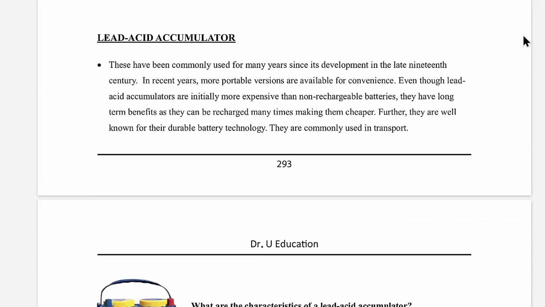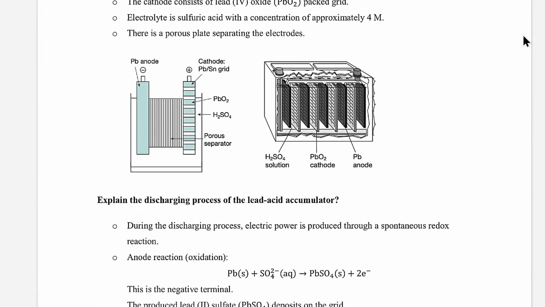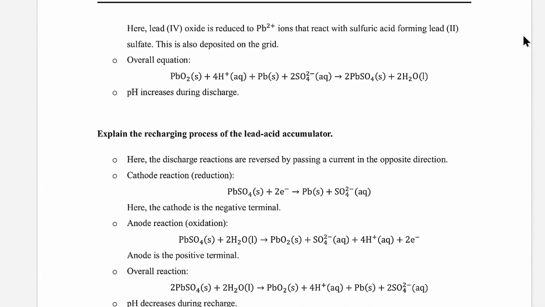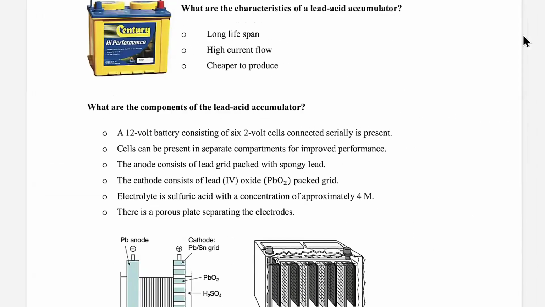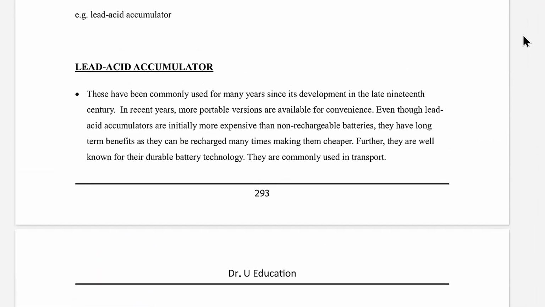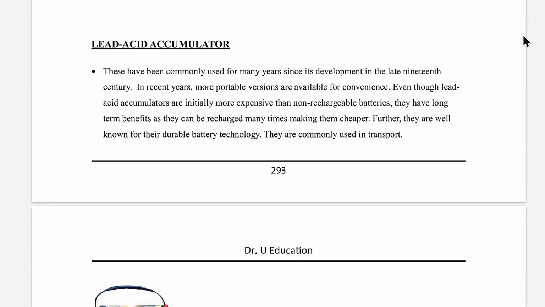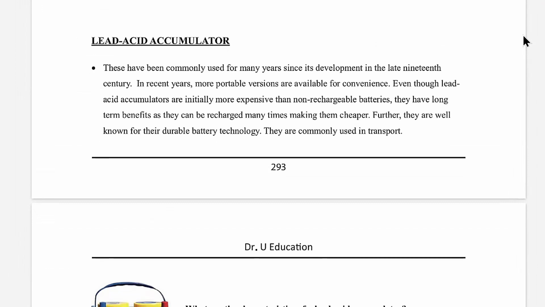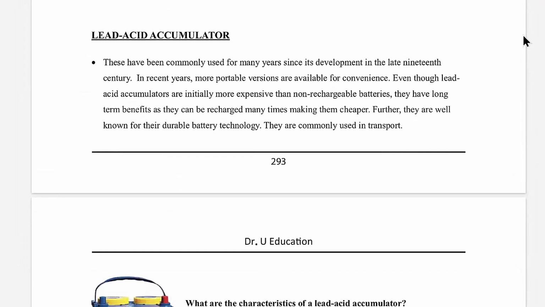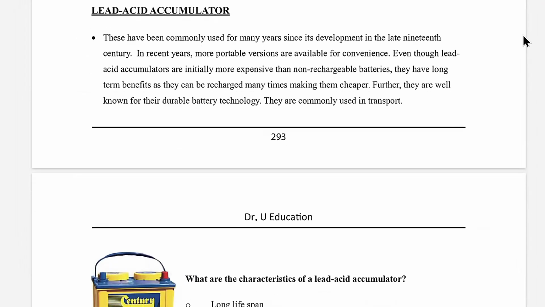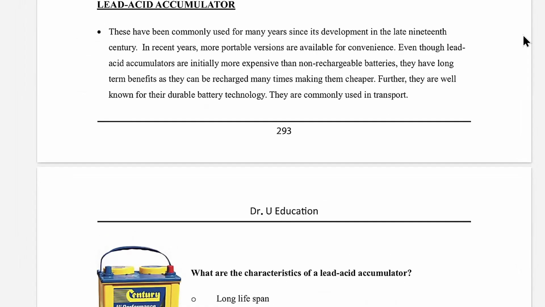Okay. So now we'll try to understand. I break this down so that I can show you the charging and discharging process. Since you know electrolysis and the galvanic cell concept, first read this one and then we will go through it slowly with all these half reactions. So let's go with the lead acid accumulator. That's the first rechargeable battery. Some background is there, so just go through it.